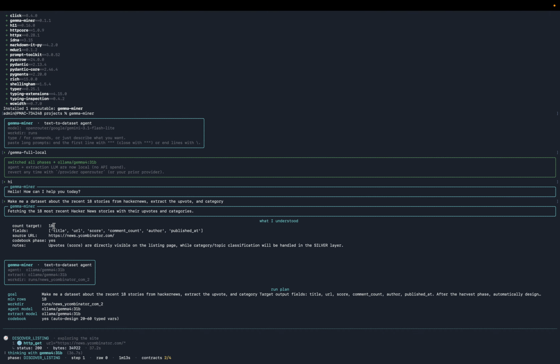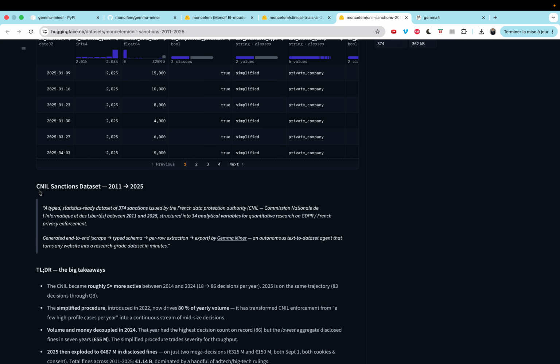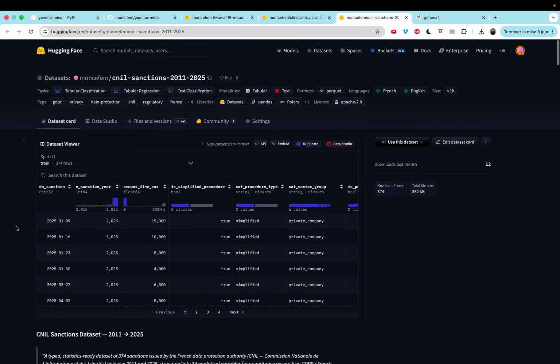So this is a long-running agent, which means if running on your local machine, like I'm doing right now, it can go for up to many hours to release a dataset. It depends also on the number of rows you're requesting and the complexity of the website. Because at the end, what it's doing is just trying to inspect the DOM elements of the HTML, trying to pinpoint the item, decides what an item is, and run a large-scale scraping. Then for each scrape, it will decide how it will extract the dataset from it.